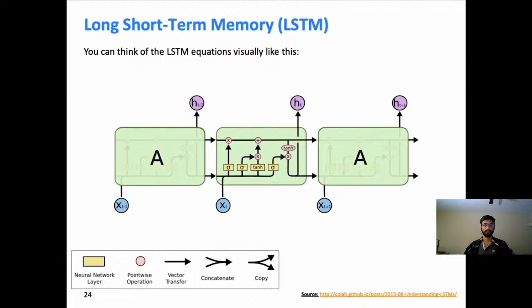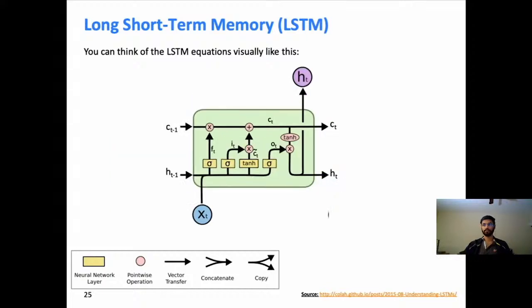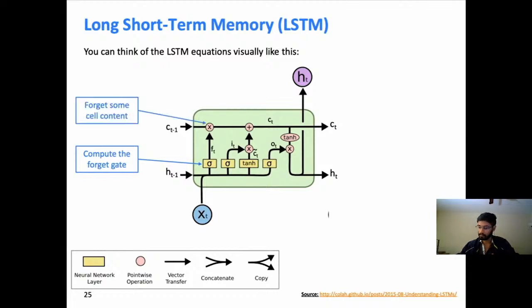In this diagram, the green boxes represent time steps, and let's zoom in on the middle one to see what's happening here. Within one time step, you can see that this diagram is showing exactly the same thing as those 6 equations showed on the previous slide. The first thing we do is we use the current input x_t, which is at the bottom, and the previous hidden state h_{t-1} on the left, and we can use that to compute the forget gate. You can see f_t is on that arrow there. Then you apply the forget gate to the previous cell, and that's the same thing as forgetting some of the cell content from last time.